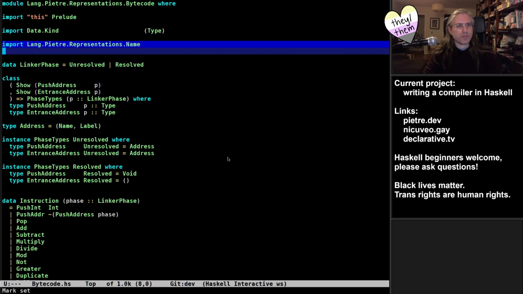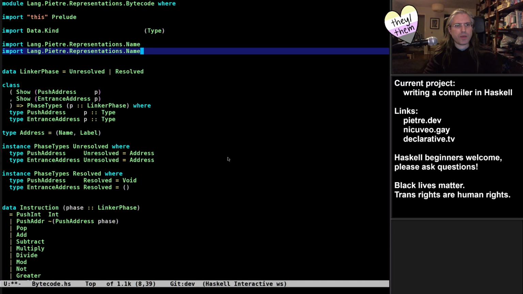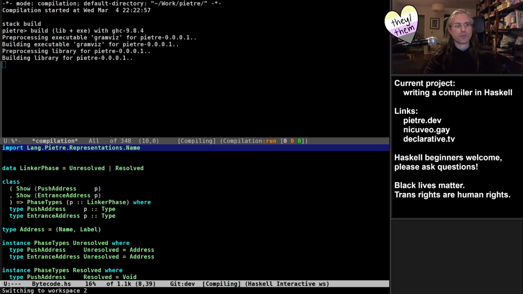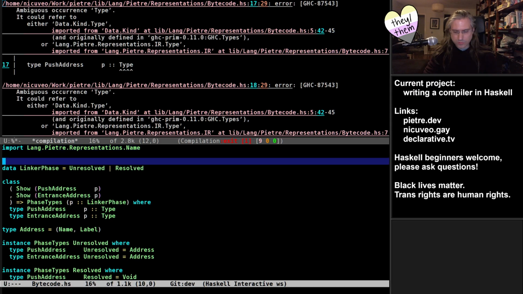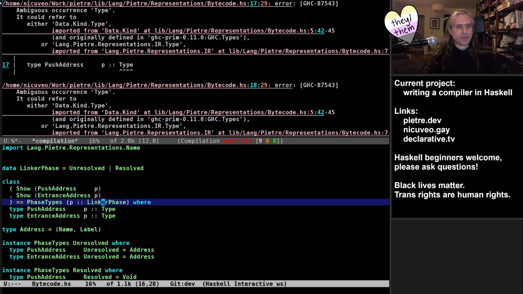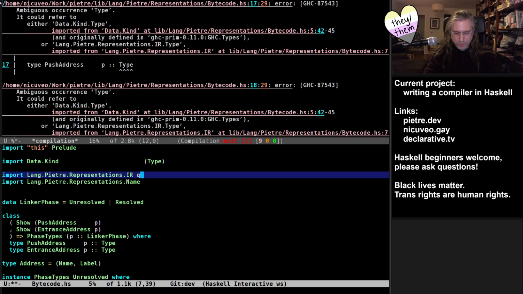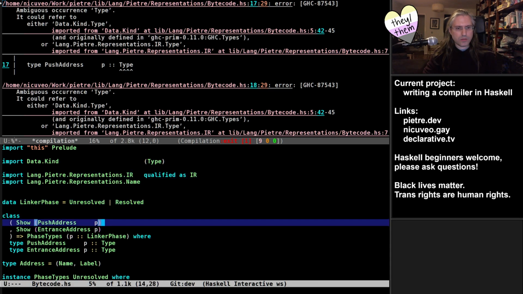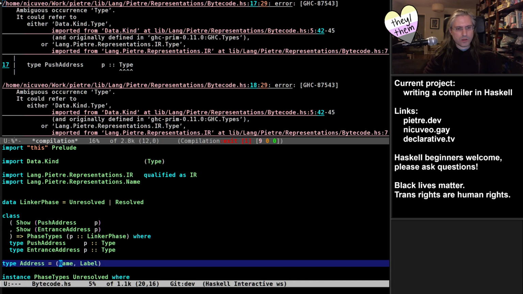And that means here the bytecode needs to be aware of the IR, which is not the end of the world. Except that means I probably want it qualified as IR, and I want to make that an IR label here.